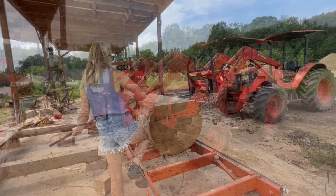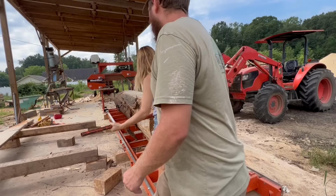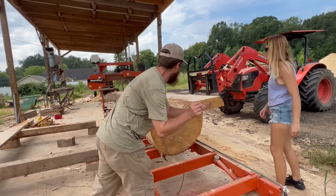All right, guys, let's see if we can get this timber off here. Got enough bite on there. There we go. All right, hold that. I'll go to the other end.